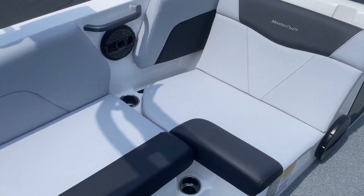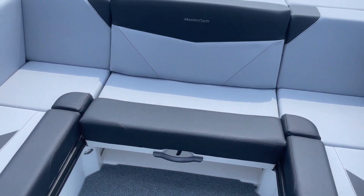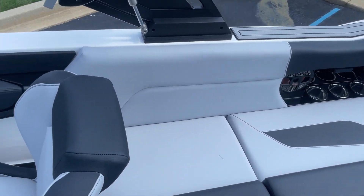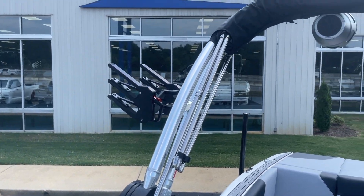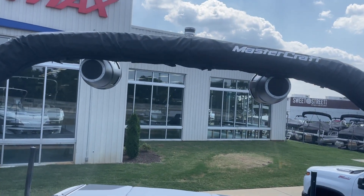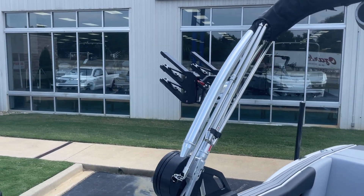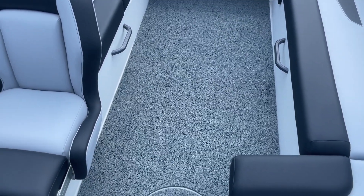There's a nice big flip seat with storage, a long vent seat, and the rear flip couch. There's a big sun pad on the back, phone holders, and it has the Z6 tower — a folding tower with the new M8 tower speakers. Those are also new bigger speakers on the NXT's this year for 2024. It also has swivel clamping wakeboard racks and decadence flooring.